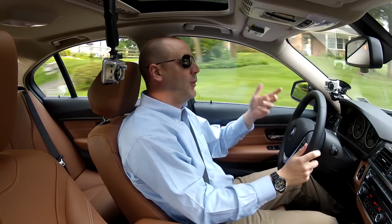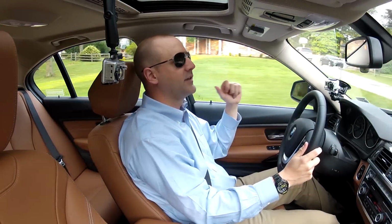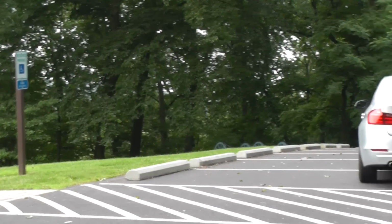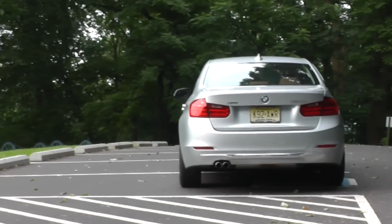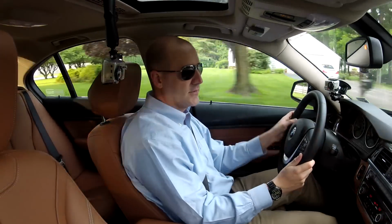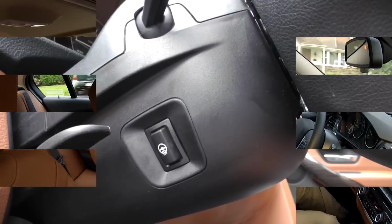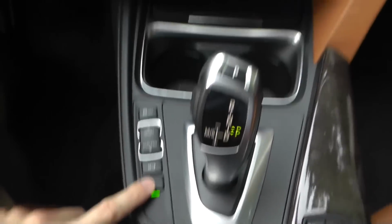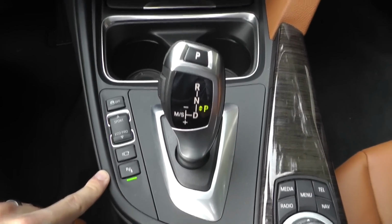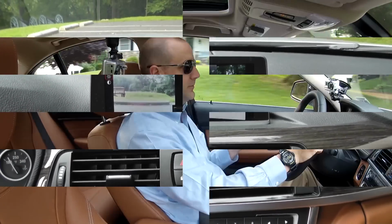So first of all, what makes up this particular one? It's a reasonably highly outfitted 3 Series. It's the luxury line of cars. Now the 3 Series, you can buy them in sport, modern, luxury, a bunch of trim levels that start a certain way. The luxury one, of course, comes with your luxury-like features. Add to that the cold weather package, the technology package, the driver assistance package, as well as the premium package, and you get this 3 Series in total.